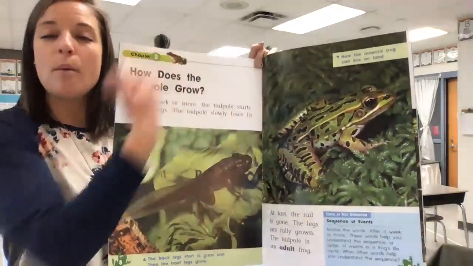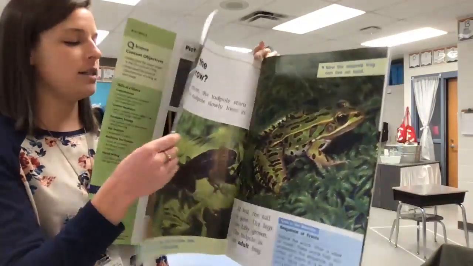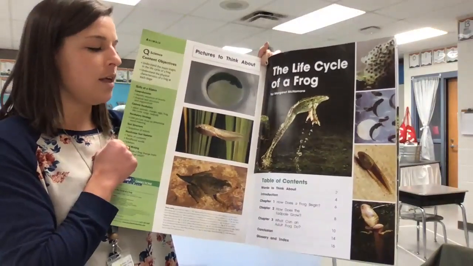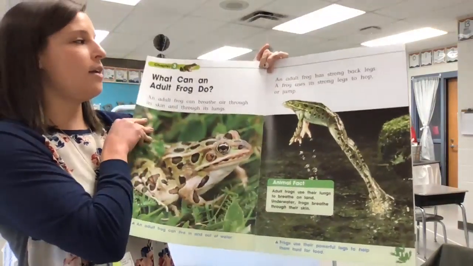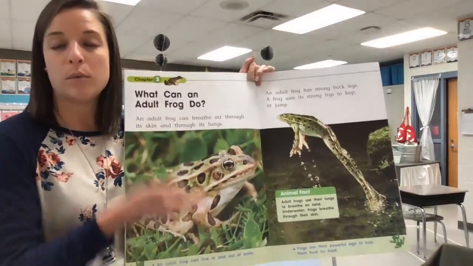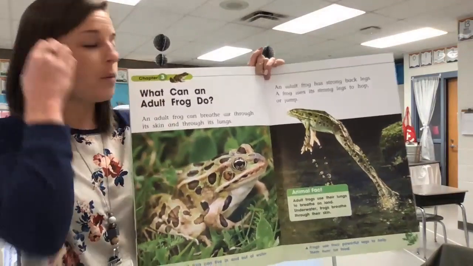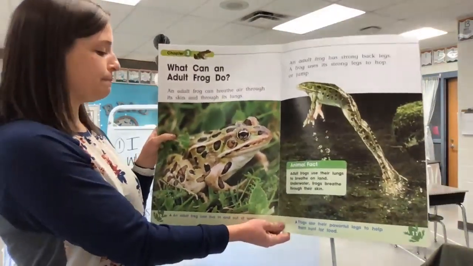And they start to lose their tail and then they turn into adult frogs. So we don't have to go back and read all that information in our chapter book because our table of contents tells us that the next chapter, chapter 3, is on page 10. And we already know that information that comes before this. So we don't have to read it in order like a story if we want to pick up where we left off.